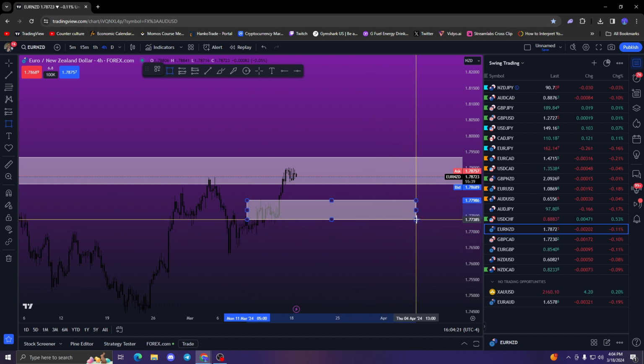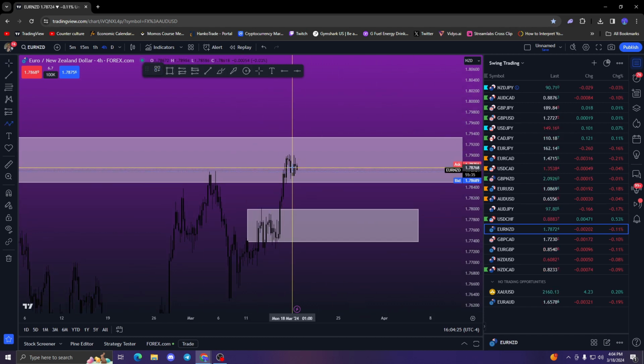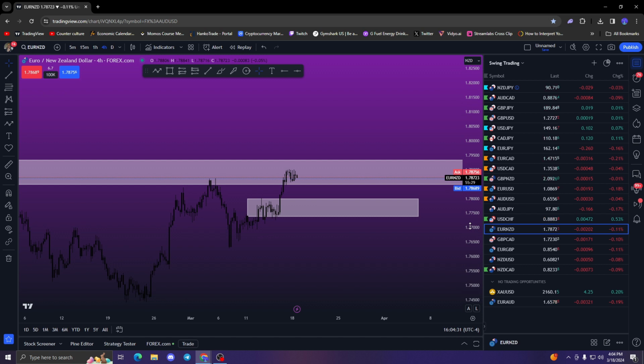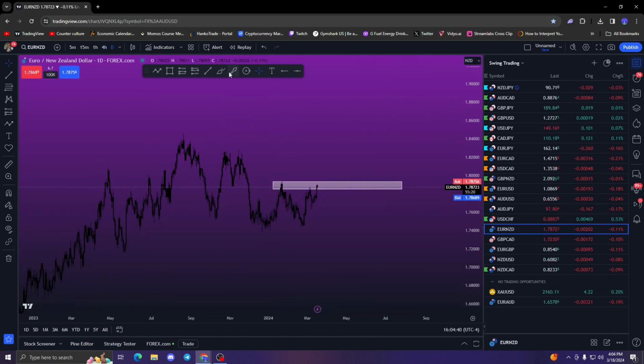I guess you could. All right. If price comes and retraces back into here, I guess you could take buys from that. I'm not going to. This doesn't look like a clear zone to me at all. So, I'm just going to wait for price to break above the zone and then retest and see what happens. But I'm not too sure, to be honest with you.